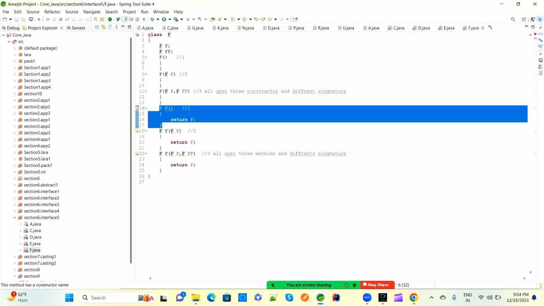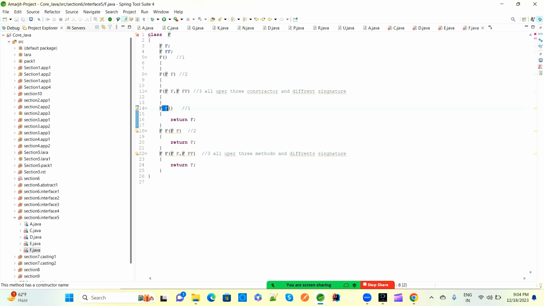This is a method because it has a return type, based on the class name F we created. So this is a void type, integer type or some return type, and then we have the method, open braces, close braces, and this F type of return we have to do. So return f. This is also a method which has two parameters, and this is also a method which has three parameters.